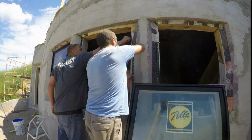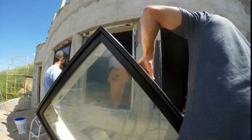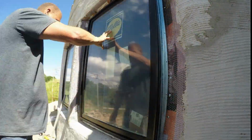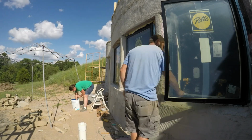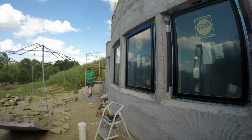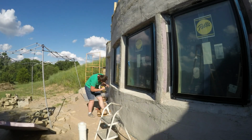To waterproof, we started with those fancy corner pieces and then covered over that with basic window flashing tape. And then we just slid the windows in. After we leveled and squared them, we screwed them into the window bucks with galvanized lap screws right through the little nail fins. Easy first set. On to the next windows.